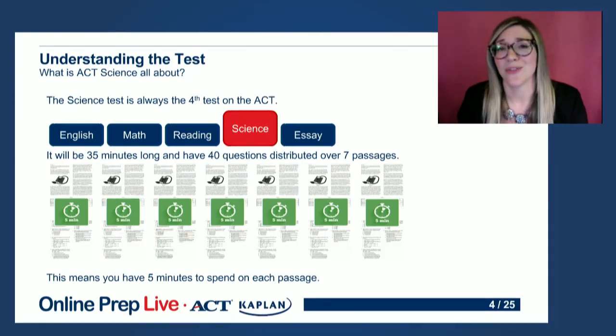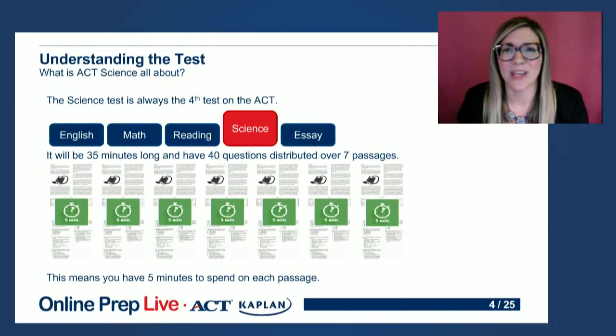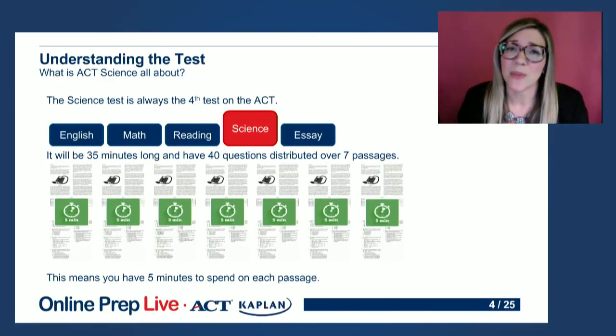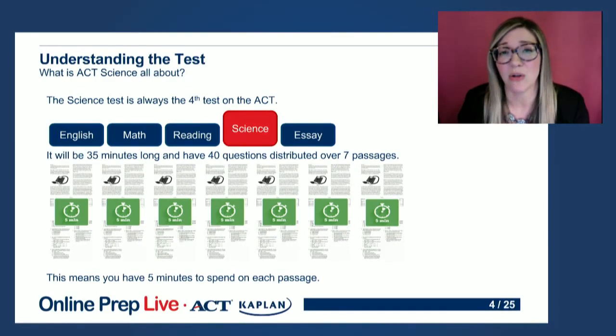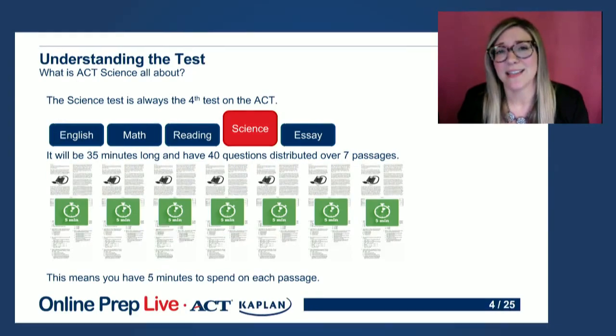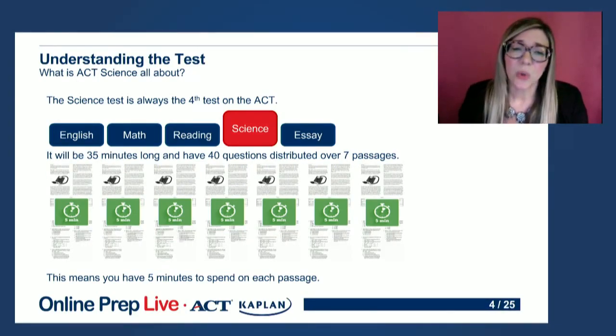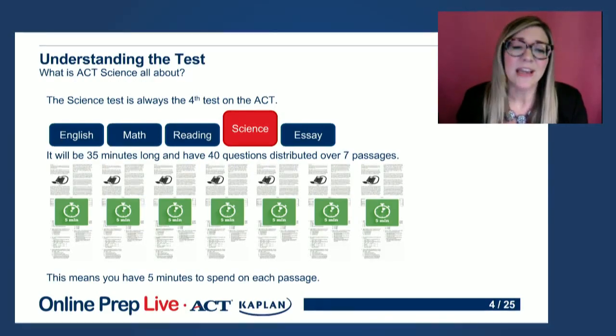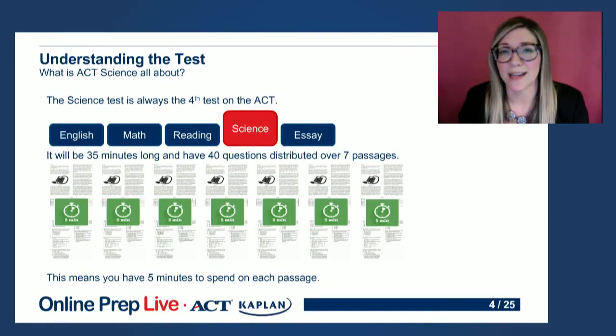I know lots of you guys over the last hour were asking, can I just guess? You can guess if you have to, and you can move around throughout the test. So we encourage you to find things that look easier to tackle first and save the time at the end to come back to things that look a bit harder. So ultimately, when you see a passage, you're going to take that quick glance. When you start reading a passage, which we're going to talk about how to do today, you're going to want to spend about 2 minutes doing that reading and then save yourself about 30 seconds per question. You're going to see 5 to 7 questions on each of these passages.